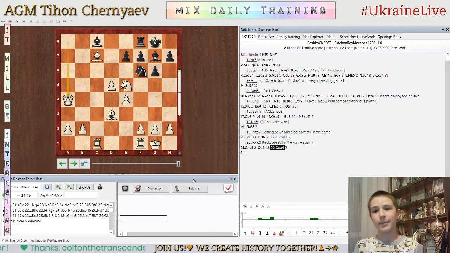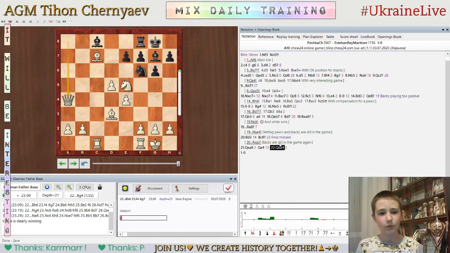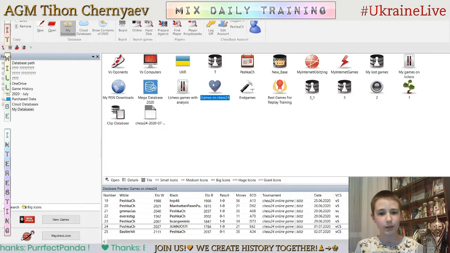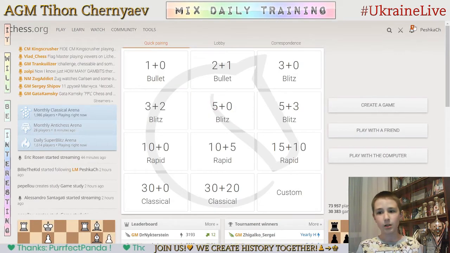Okay, so, and yeah, and here I want to game EstebanReyMartinez, he's from Argentina. His nickname on chess 24 and his real name. So let's put it on games on chess 24. 26 games. Alright, so delete, boom. Now let's go here. Thanks. Thanks, Carter.